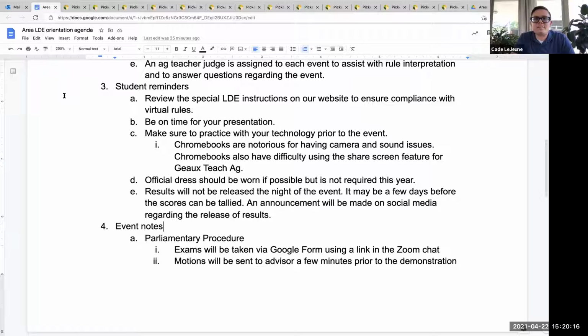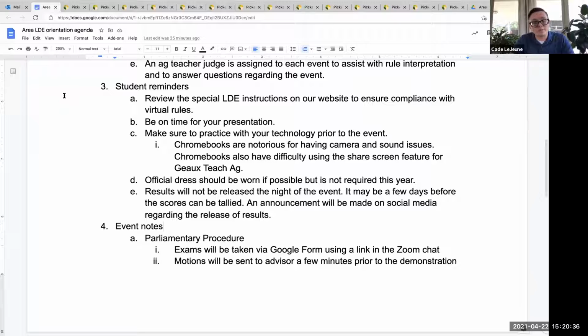The only exception I would say to that, I've seen a few kids do this, but it is a risk, is that if you're doing Go Teach Ag, I've seen some that actually stood in front of a smart board and they had the camera pointing at them in front of the smart board and they were using that for the teaching. You can do that. You just got to make sure again that you can be seen and heard.